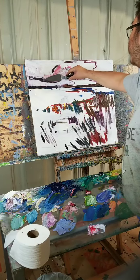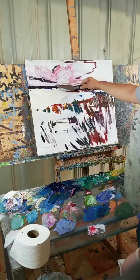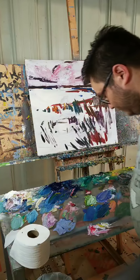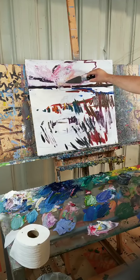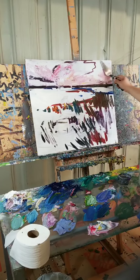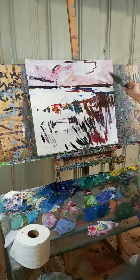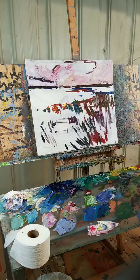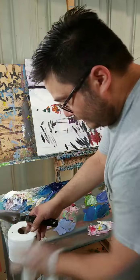So this is a bit more abstract. I'm using a large palette knife here with a brush, and it's super fun. There are different things you can do. The harder the surface, the more you can experiment with different tools and different types of paintings — this is why masonite is such a preferred surface for abstract expressionists and that type of artist. You can do different stuff with it.